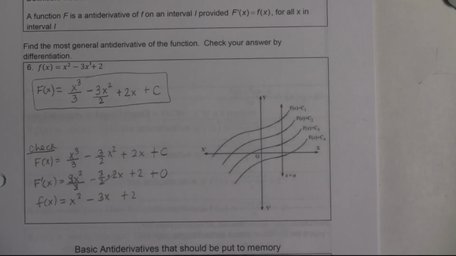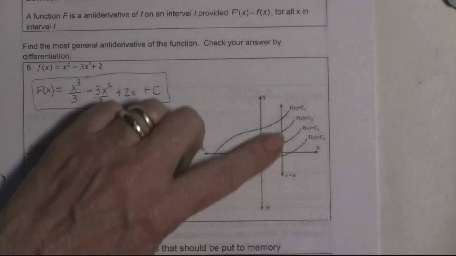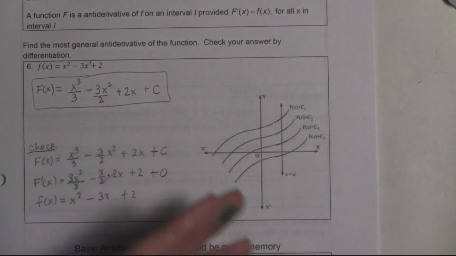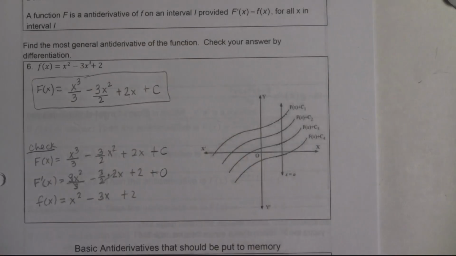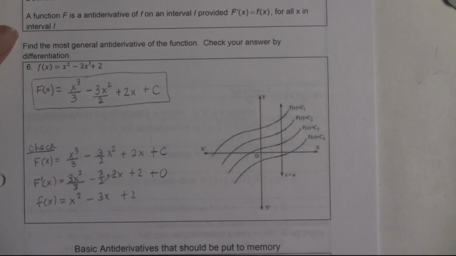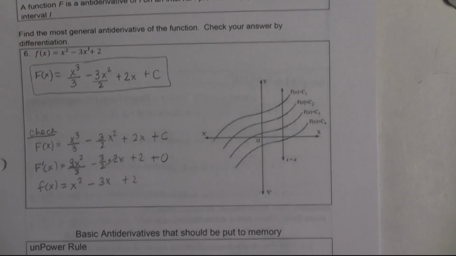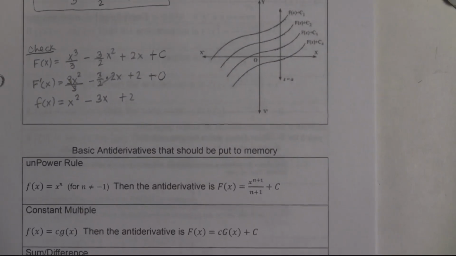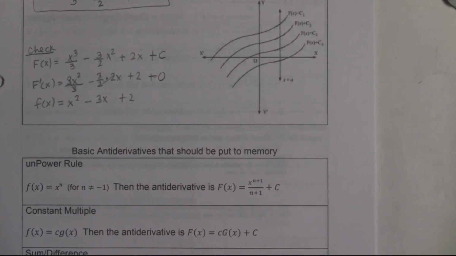And what do we know about that whole family of antiderivatives is that since they're just varying by a constant, they would just be the same exact shape of the function, just up or down. And so anyway, that's all that it's showing you. So now they let us try to figure that out on our own, and we did. We did a lovely job at that. And now they're giving us some rules here.